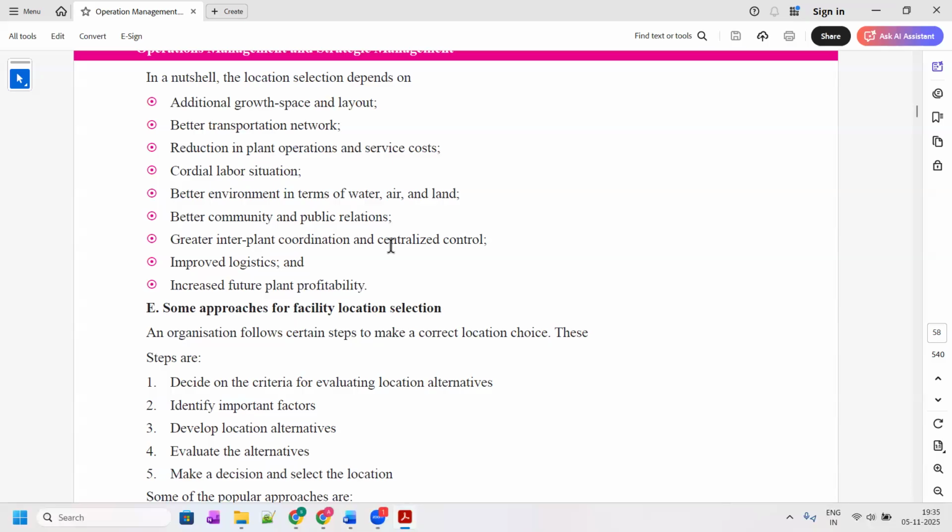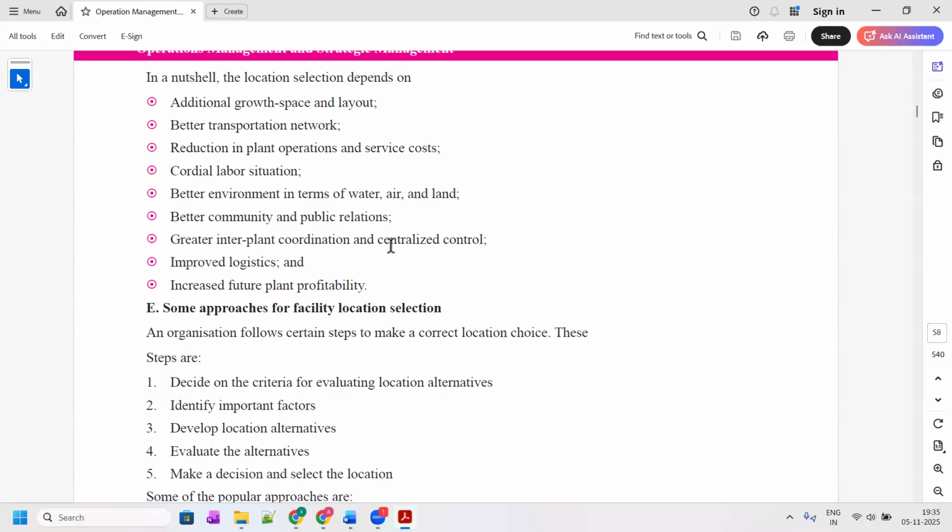At the same time, they don't want to be too close to the end consumer, because if you are trying to reach closer, then the cost of production will increase. If you are trying to set up very close to the real market, definitely that would increase your cost. So that is again a concern factor which the company definitely has to look upon.